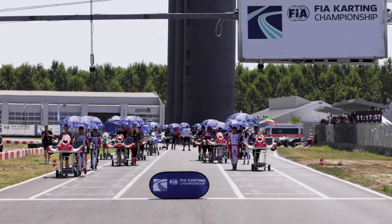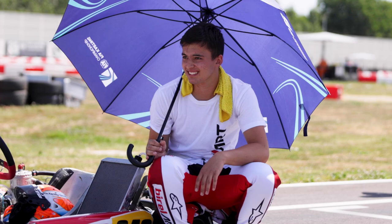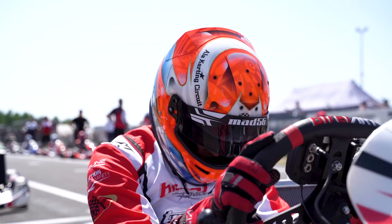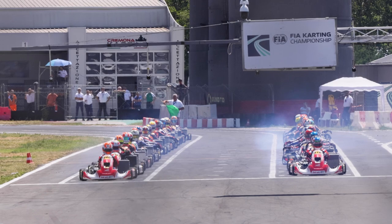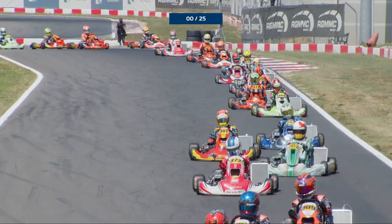The Birolart group have been on the pace from the outset on this new circuit, with Moritz Ebner and Alessio Puccini on the front row. But Tom Luyer only needs to stay where he is to become champion. So with the stage set for a close fight for victory, how will it all play out, and who will triumph in the ferocious Italian sun? Puccini blasted into the lead ahead of Ebner and Christian Bertucca in the early stages, but things had gone terribly wrong for Arvid Lindblad, whose dreams of becoming European champion had already fizzled out. CPB Sport driver Tim Gerhards also had an unfortunate opening lap, and his podium aspirations were over in an instant.